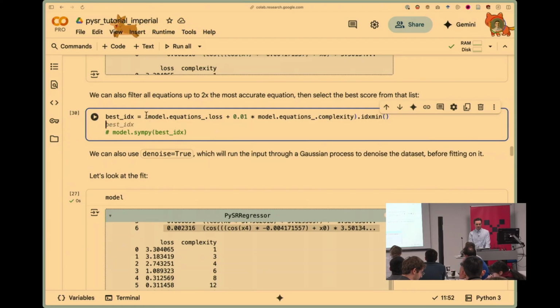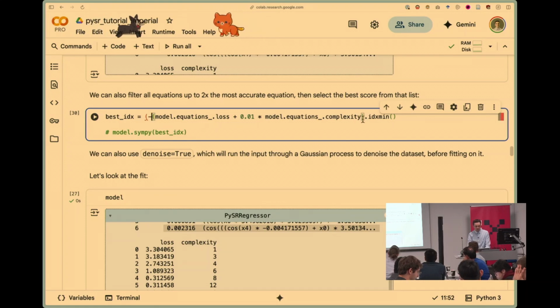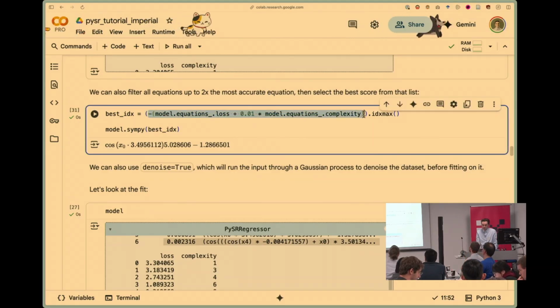So if I define this as my score, for example, and I compute the best index based on that score, actually, I guess this is the negative. That is the score, and then it would be idxmax. And then according to my custom score, this is the best expression, which happens to be also the right one.